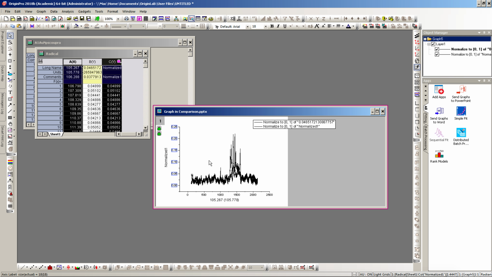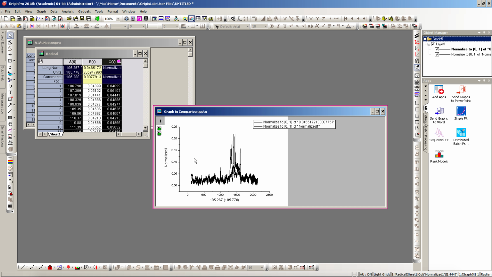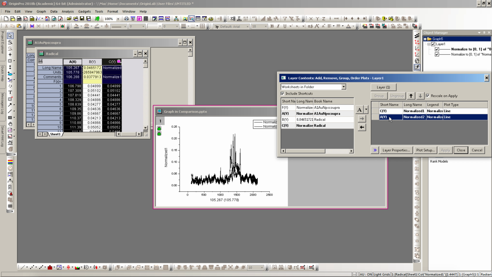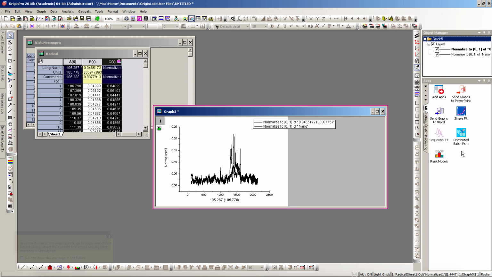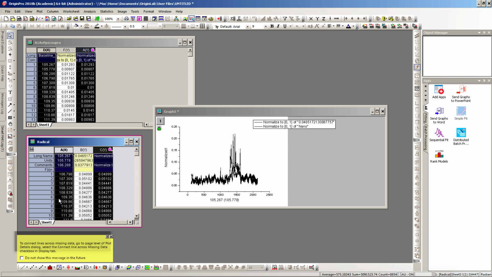Let me see. I go here to layer contents. Make sure, yes, this one is, well, this should be C or F. This one should be down here. Okay, F. So what do you have here? I have A, B, C, A, this one.